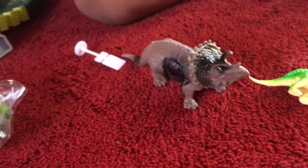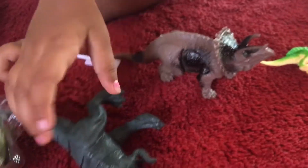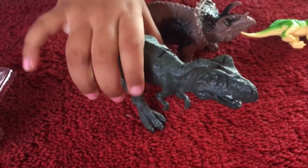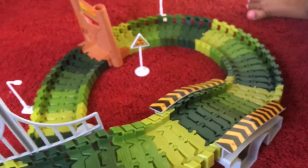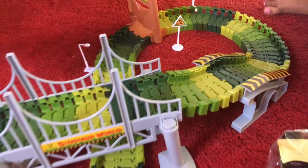Where's the other dinosaur? No, standing up. This is cute. Here you go. What is it? For the trees.